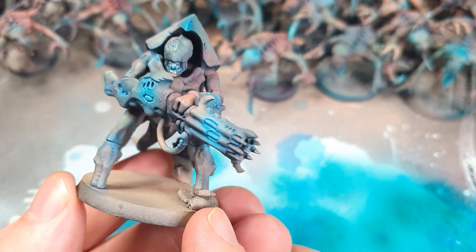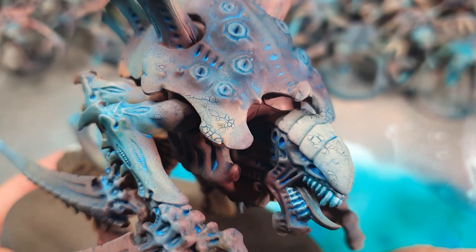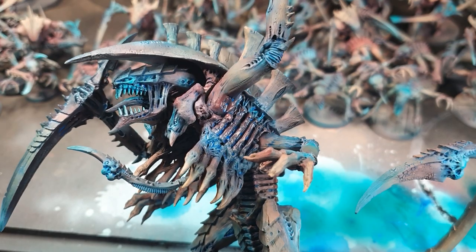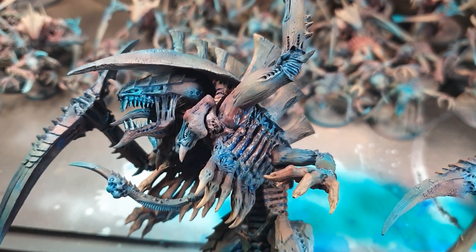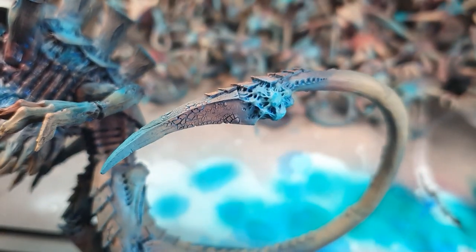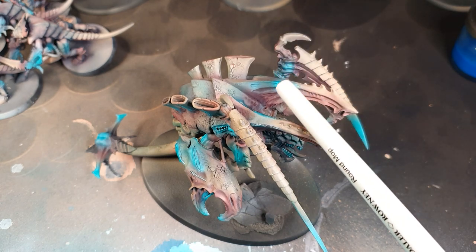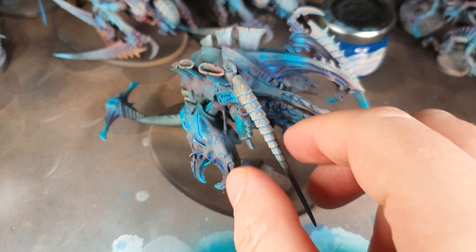You can see it's filled all the cracks in the paint and given an impression the model is glowing from underneath. Here on this Carnifex carapace, it's actually filled in some crevices on the surface. This Dimachaeron, I put it in between all the ribs, on the tail, and all the cracks and crevices here. Look at the difference it's made on this.